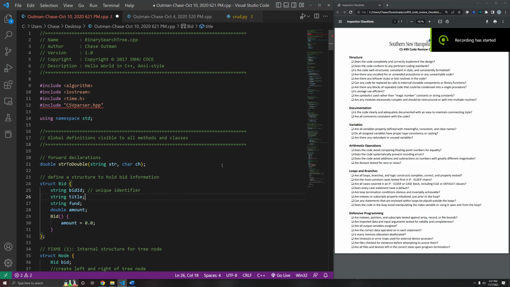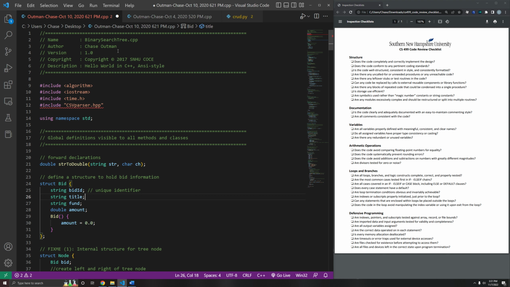This is milestone 1 for CS499, which is a code review of 3 artifacts I've chosen for my final project. I will review these artifacts with this checklist and then go over my enhancements for each artifact. So the first artifact I have is an assignment from CS260 that takes data from a CSV file and stores that data inside a binary search tree.